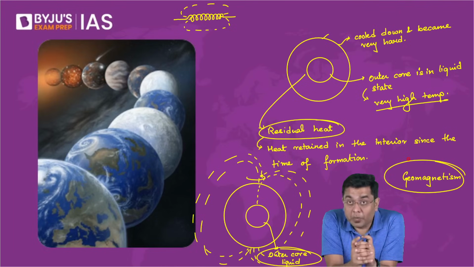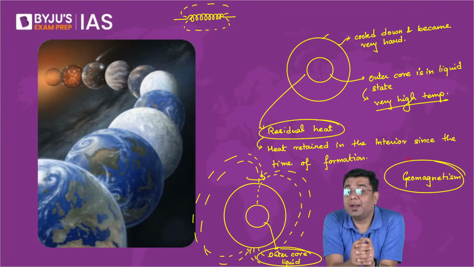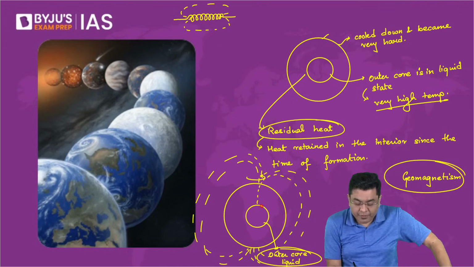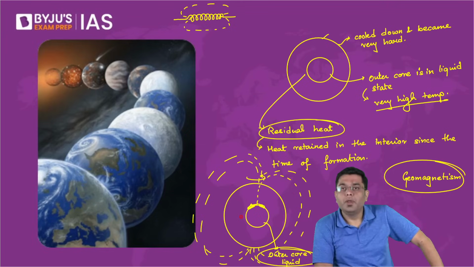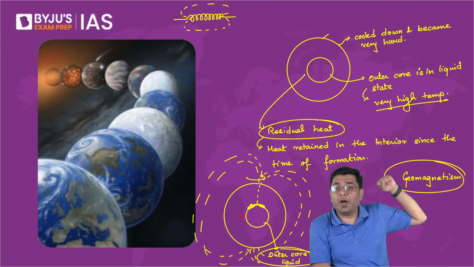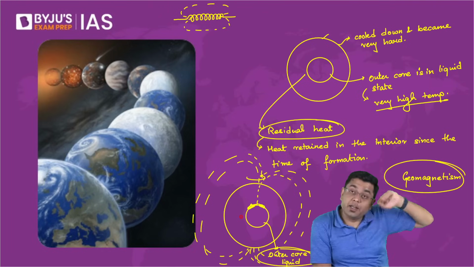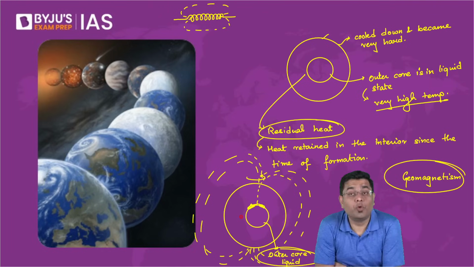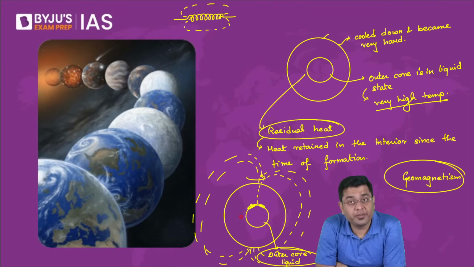So in 2020, when the magnetic north pole of the planet Earth shifted, a large chunk of iron and nickel in the outer core shifted its location from somewhere like this to a new place somewhere like this. Because of that change in density of iron from one region to another, the magnetic north pole itself shifted. Now, you were asking what kind of question UPSC has asked from this?